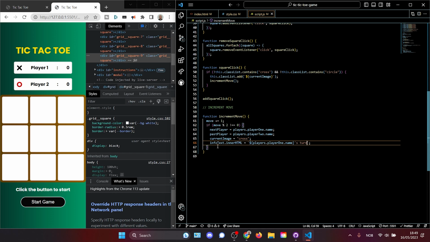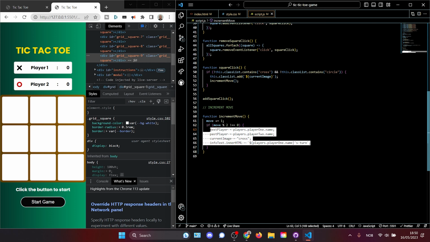So basically we are changing this text, which is the innerHTML, into whoever player's turn it is, and we're just adding the text 's turn after the player's name. So that's okay for player one's information.